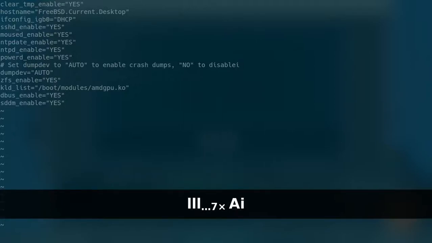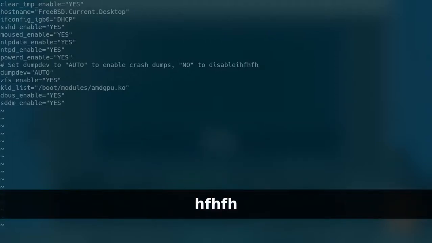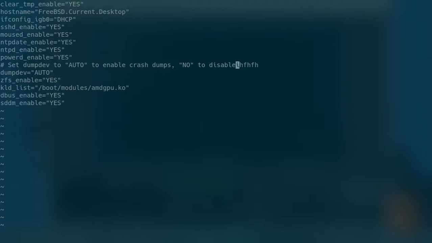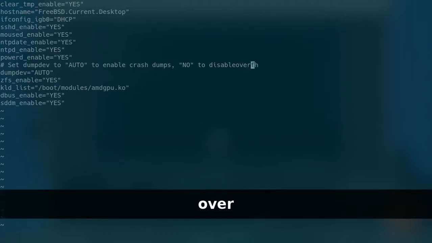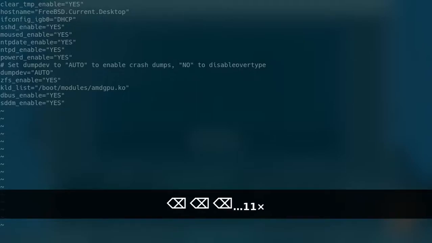So I just typed an I, we're in insert mode. If we hit backspace, we'll put a couple letters. If we hit backspace, it moves the cursor back. It doesn't get rid of the letters, because these will then be overwritten, or overtype, or whatever it's called. But if we backspace, you can only go as far as you've started entering. I can't delete the line that was there before.